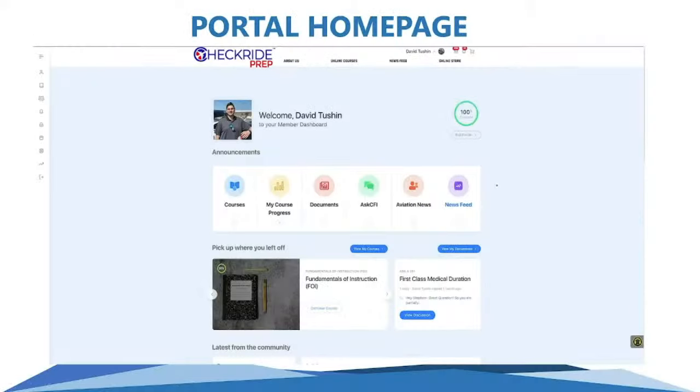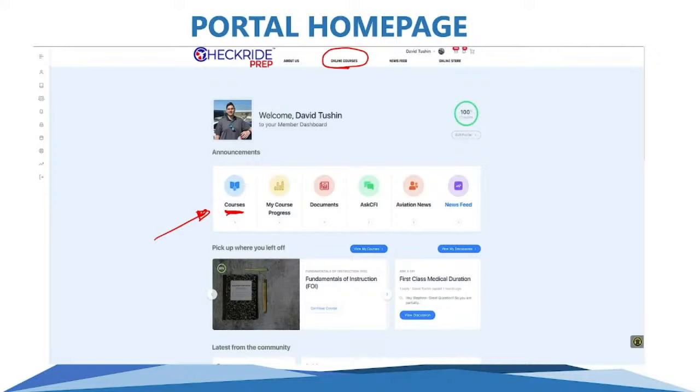So just a few things to point out here. The main things that you're probably going to be taking a look at are anything within this bar. In order to get to the courses that you're currently at, there's really two ways. You can click the courses button, or at any point in time, if you're lost, you can click the online courses, and that will take you to the private pilot courses and all of our other courses that we offer as well.